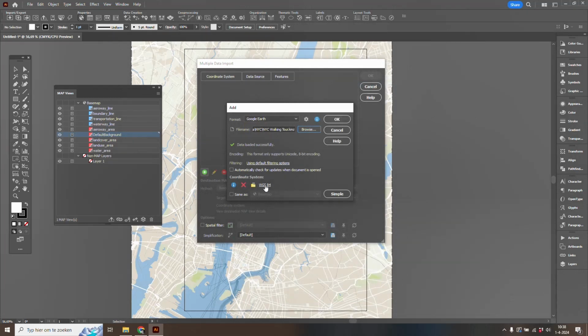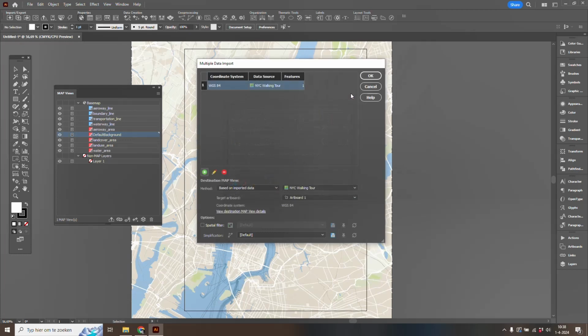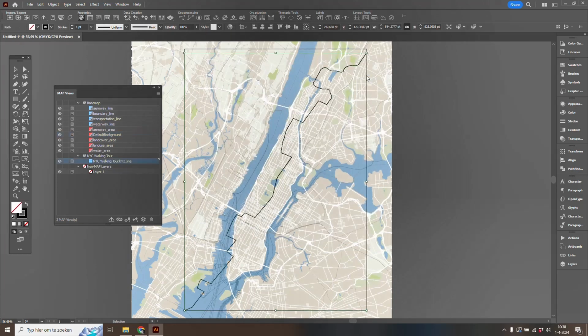Okay, it's coming up as WGS84, and I'm pretty sure that's a different coordinate system from my base map, but that's okay because I know MAPublisher can handle that. And I'm going to import it. And then it's actually not going to match up, because what I did wrong is when I imported it, I should have told it to go to the existing map view, but I forgot.